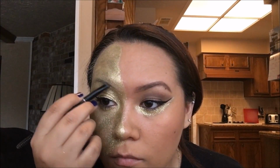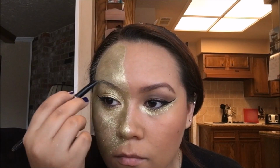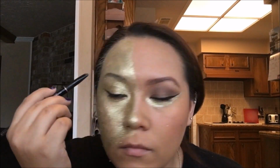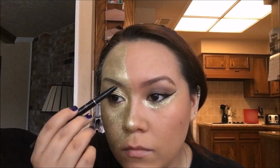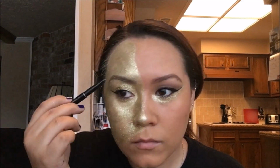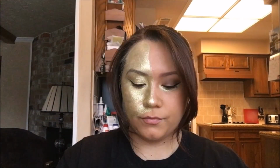For this brow, make sure that you use the same technique that you did on the other side of your face. I know that it's going to be a little bit weird because your eyebrow is going to feel really crunchy, and it's going to feel like you have to push hard to get down the pigment, but that's not the case. Just make sure you pay attention to where your hair is just as before, and just use the same technique and the same light hand as you go. Because if you don't, you can't really take it off, so don't make it dark.